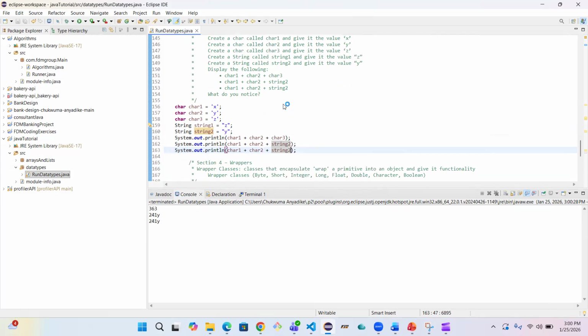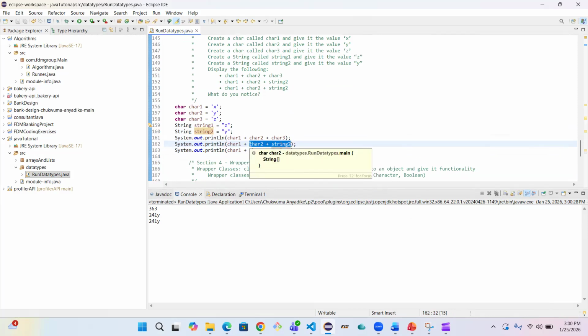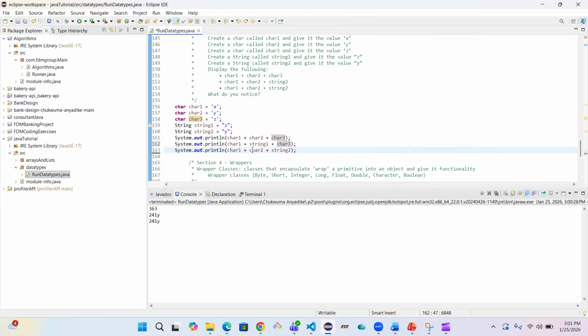So let's change this up a little bit. So let's put string one plus char three. Okay. And we'll do string two plus char three.